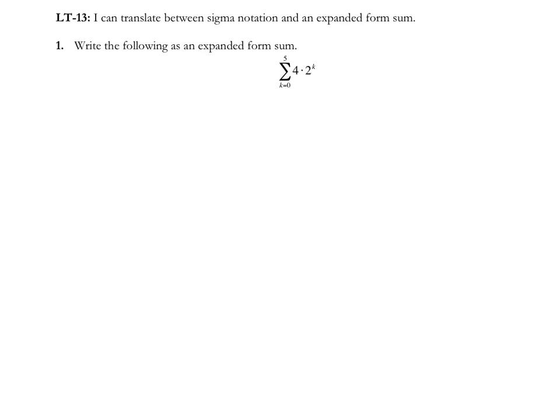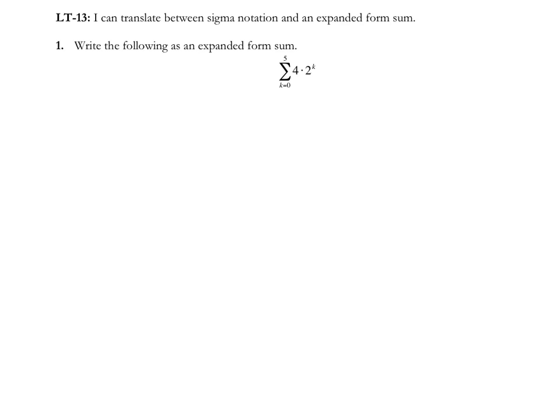instead of writing it out like that, this is a concise way of describing the sum. It's sort of like writing an equation for a function. It's a concise way of describing the sum rather than writing out every single term. Expanded form sum means when you actually do write it out as a sum, 1 plus 2 plus 4 plus 8 and so on.